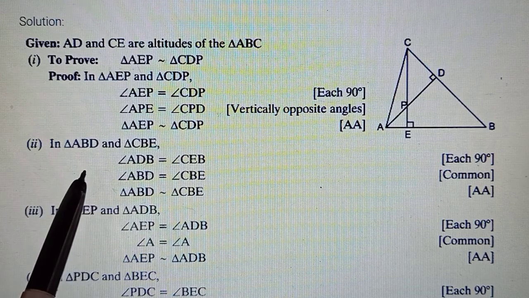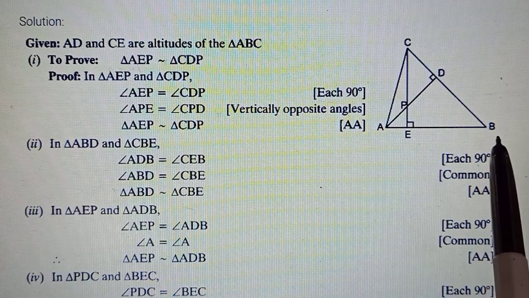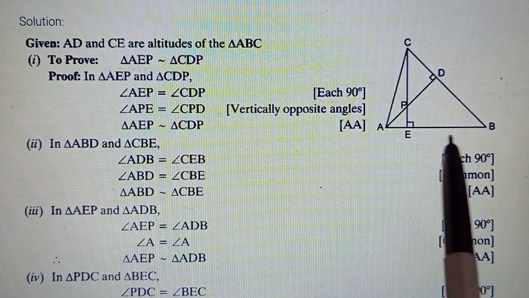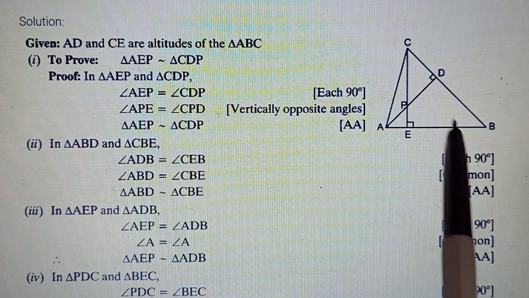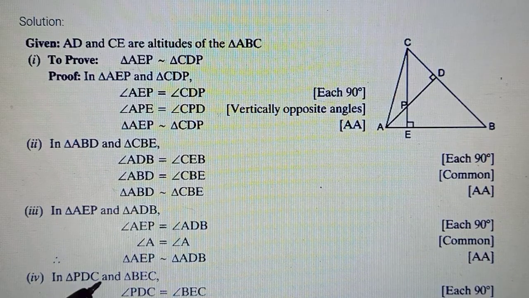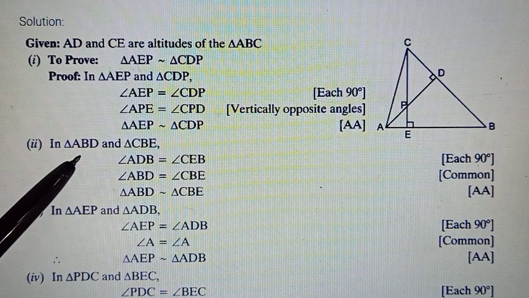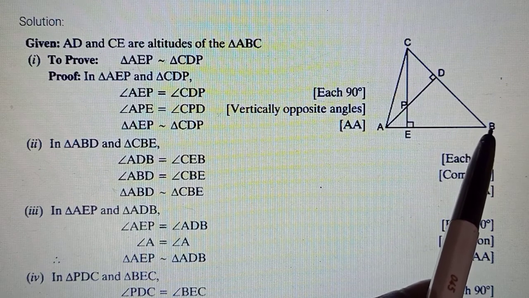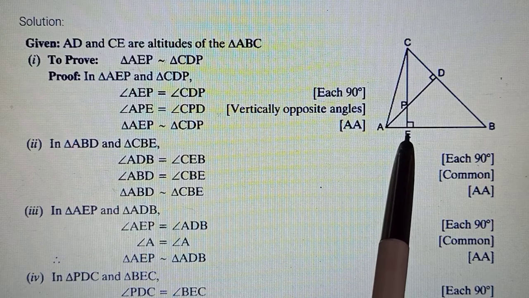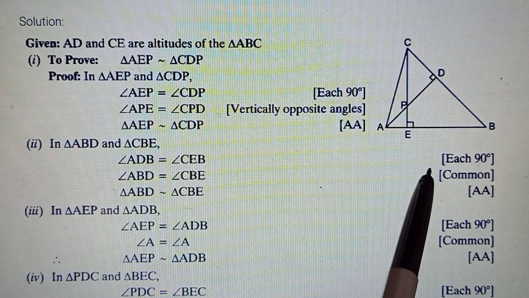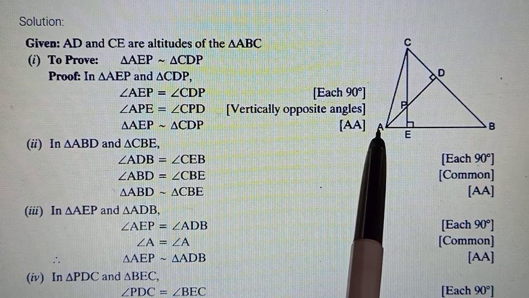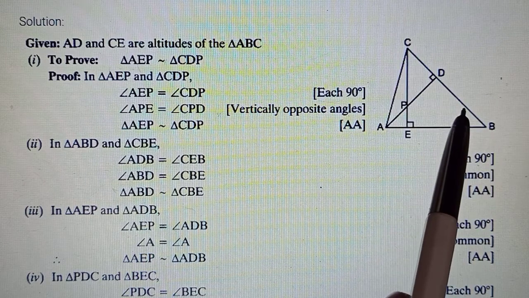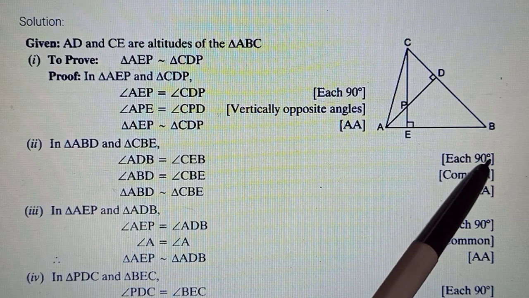Now if you see the next pair, which is ABD, so you have A, B and D, this big triangle here, with CBE. So this angle B, children, as I drew these two triangles, you have seen that is common, and one is a right angle again. So in these two given triangles, angle ADB is equal to angle CEB, both 90 degrees. And angle ABD for the first triangle and angle CBE for the second triangle is the common angle. So again by AA criteria, these two also come out similar.